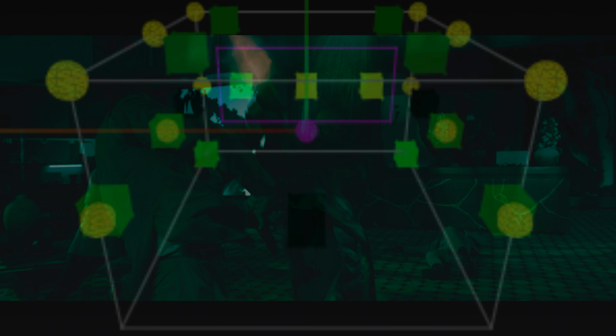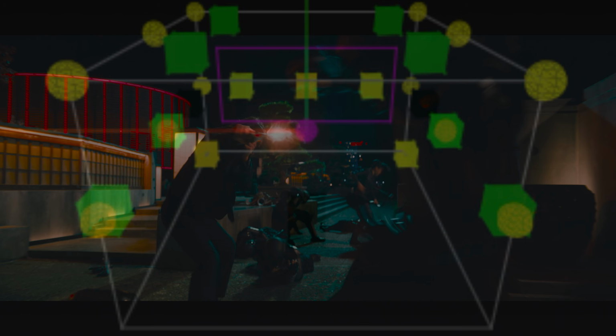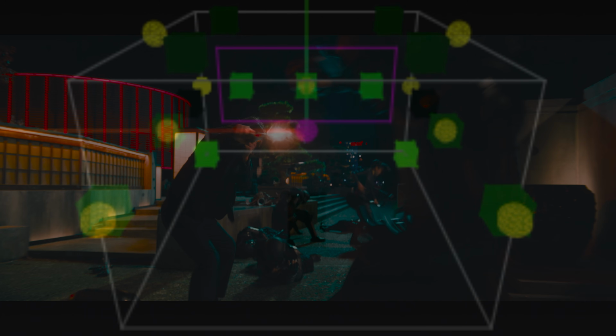At about 29 minutes in, we get the first of many shootouts. And as you can see, this is mostly a static mix that stays in a 7.1.4 configuration. There's the occasional dynamic objects, and the wide channels do pop on here and there, but it's pretty much 7.1.4. There's some good directional effects with gunshots coming from different lower channel speakers, and plenty of musical extension finds its way to the high channels. And this pertains to every one of the 54 shootouts in the movie.